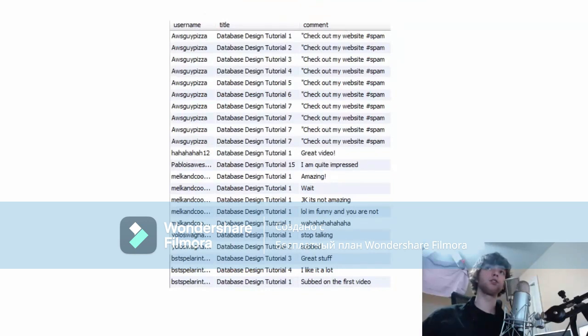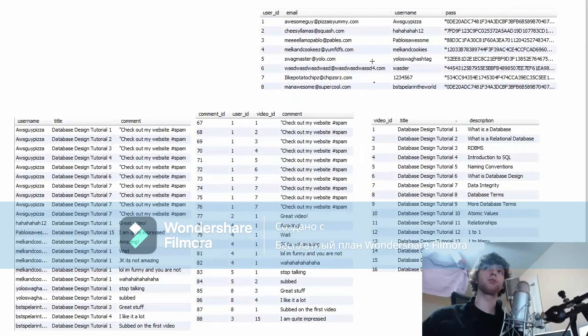Now let's go through how the join looks. I have all the tables here now. It's kind of small, so sorry if you can't see well. But we have the join table right here. This is the joined table. Then we have the comment, the user, and we have the video. And we're going to basically just borrow some columns.